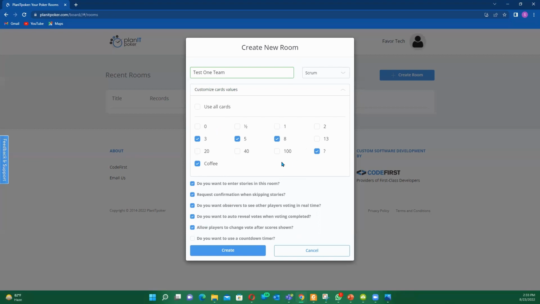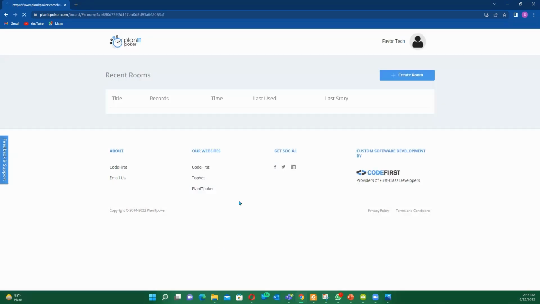So once you select all this, write your Scrum team, name of your team. You might be having multiple teams, always select Scrum. You come over here, you customize the card, and you can now select the card that you have. Four of these checkboxes are always selected by default. And you can now click here, allow players to change the vote. That scoring has been shown. Once you're done, you can then now play your grid.